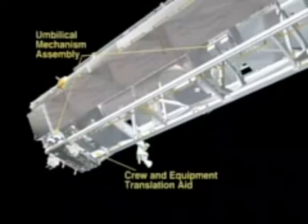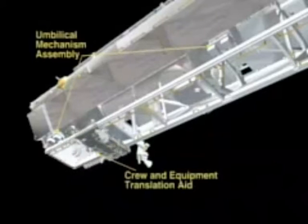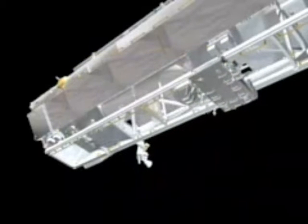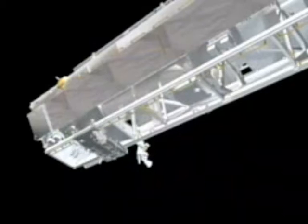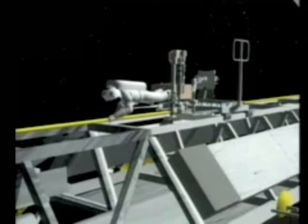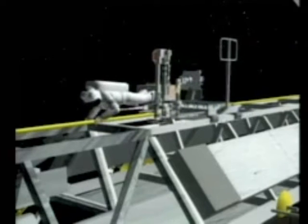Opposite the radiator, on the forward side of the truss, is the Crew and Equipment Translation Aid, or CETA cart, which moves along the railway. The CETA cart is like one of those little rail cars that's manually powered, and it allows the spacewalking astronauts to jump on and manually propel themselves and their tools and equipment all the way out the track to the end of the truss.